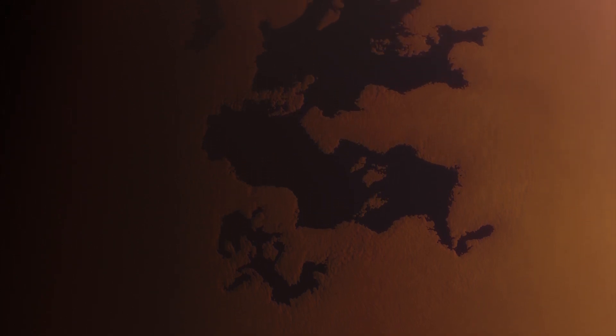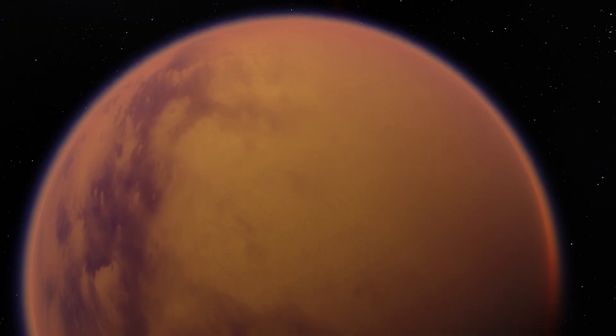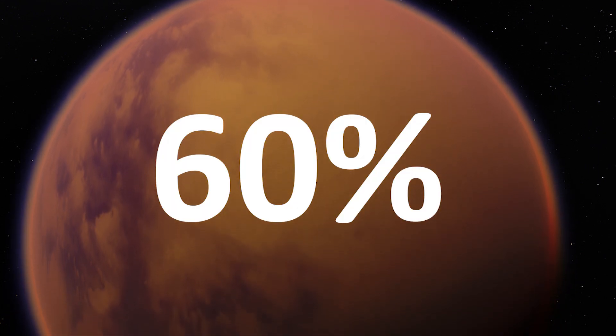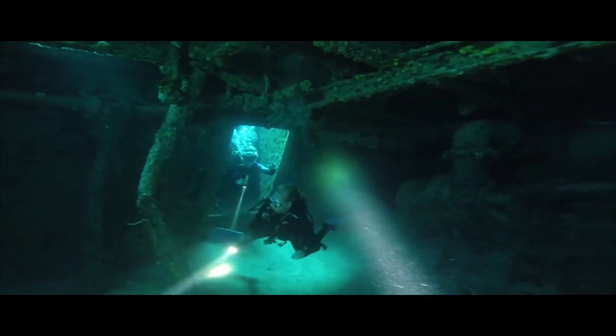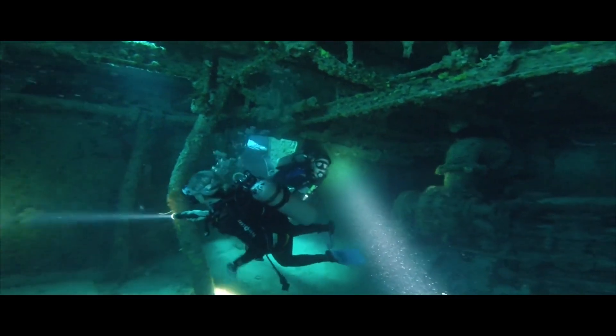Methane and ethane waters sculpt the surface of this world. Only Earth in the solar system has that kind of liquid activity on its surface. At the surface of Titan, the atmospheric pressure is about 60% greater than on Earth — roughly the same pressure a person would feel swimming about 50 feet below the surface in the ocean on Earth.